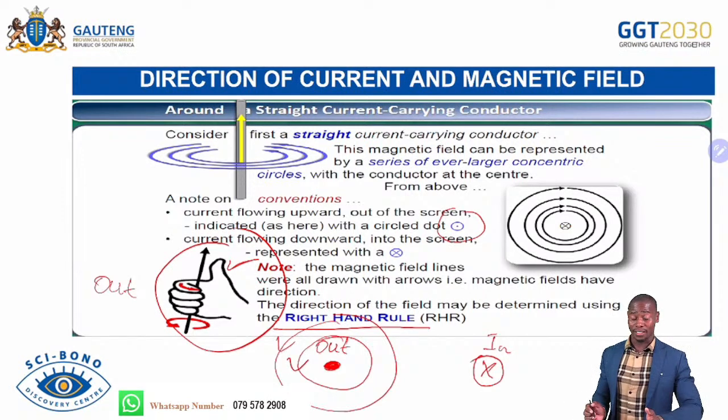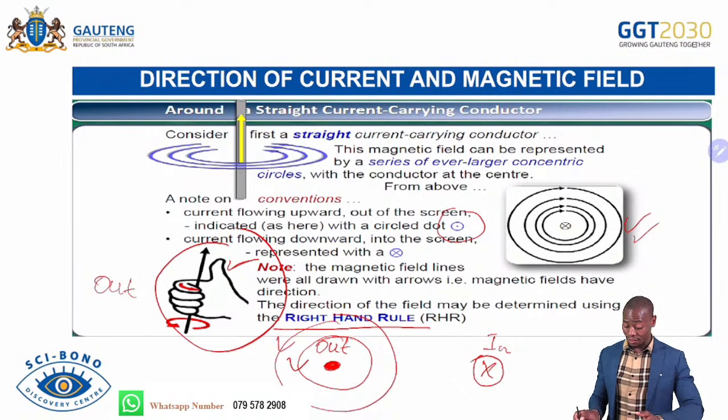So that is going to be out of the page, okay? Look at the direction of the magnetic field. For the direction of the magnetic field, you just follow the direction of the curled fingers, all right? So that is out of the page, and then into the page is this diagram. So look at that diagram. The cross represents current into the page, and then the dot represents current out of the page, all right?